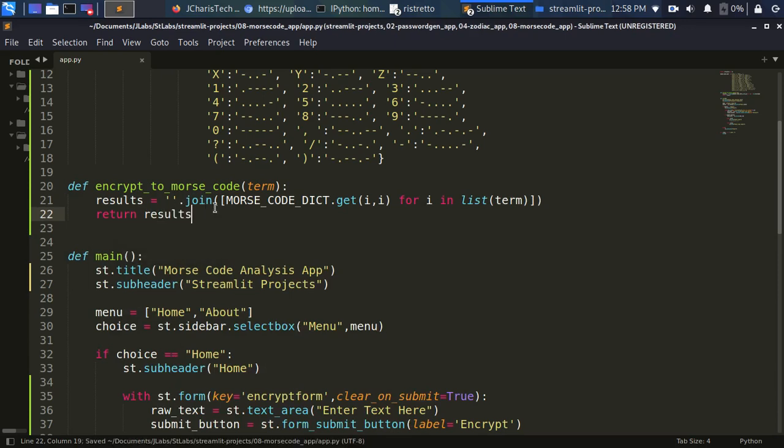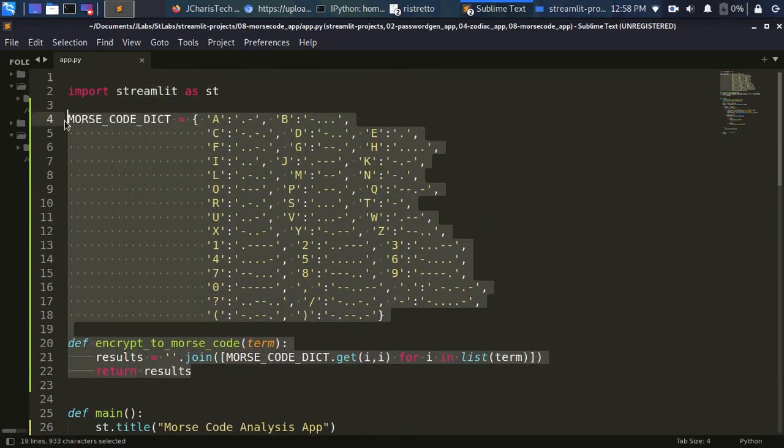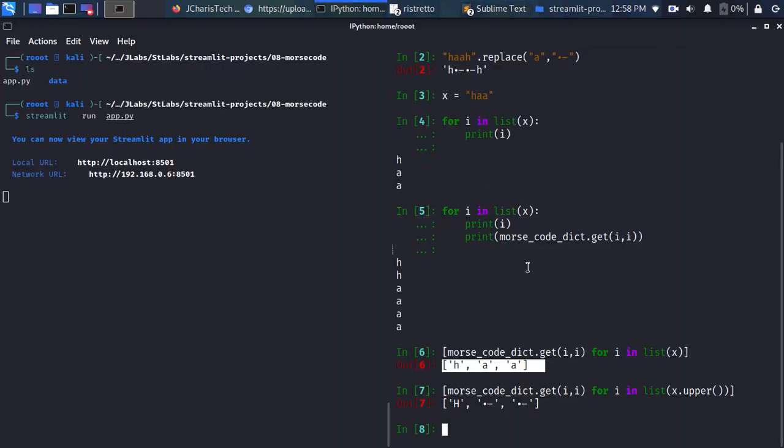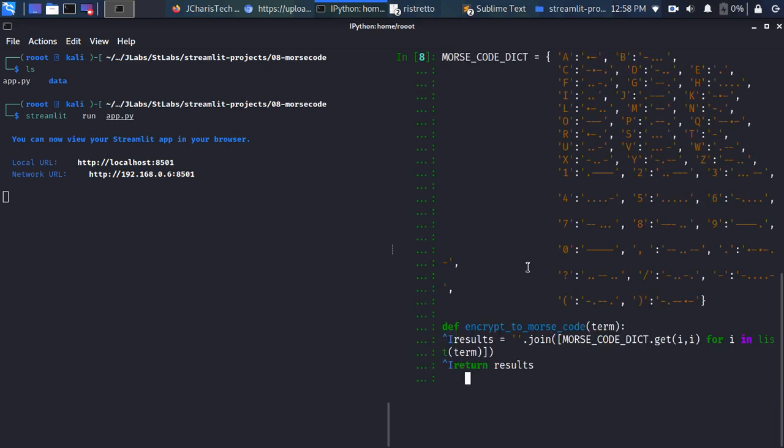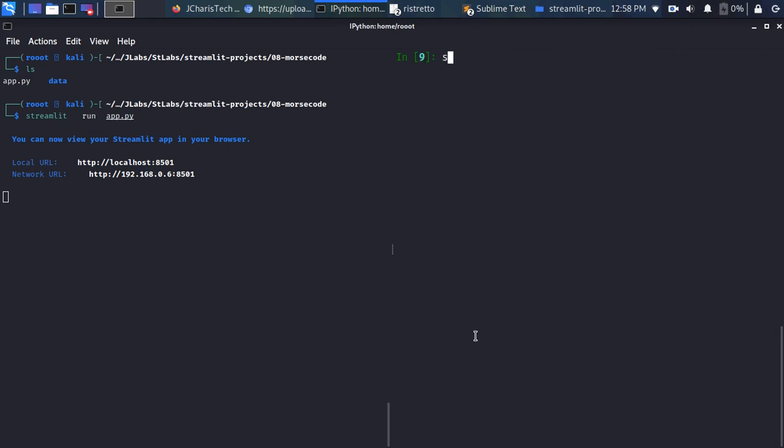So it's a simple function to help us get the Morse code. If I copy this entire thing back into my Jupyter notebook, let's copy this and test that function. I'll clear this off and paste it here. Now we have our dictionary and our function. Let's say I have a text S, hello world 1 2 3. If I pass it into the encrypt to Morse code function that we created above, we can use it to encrypt the entire text. I pass in my S, and now it has converted the text.